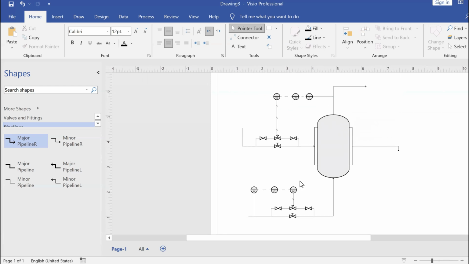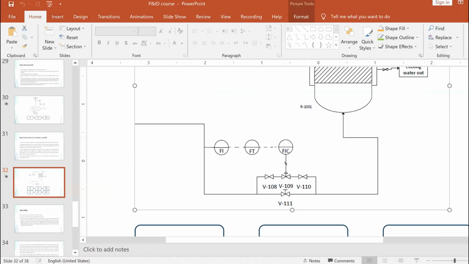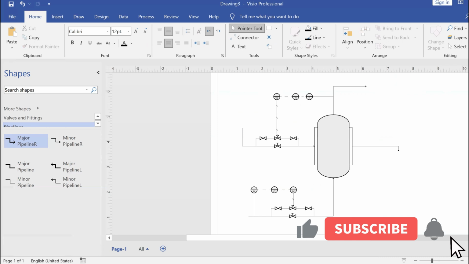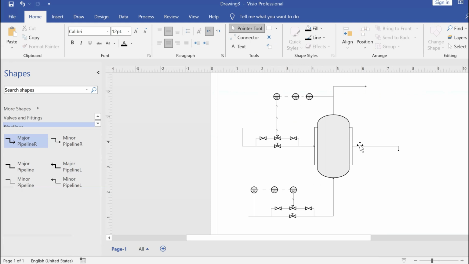Okay. Now let's talk about this flow loop that we have, which is right here, the flow indicator controller. Okay, so the inlet to the reactor, the process inlet, it has to enter the reactor at a designed flow rate, at the required amount of flow rate. Why is that? Let's say the reactor has a catalyst, for example. The catalyst can only handle a certain amount of flow rate, a certain amount of materials going in it at once. Or let's talk about the leaving. What if there's another equipment that only a certain flow rate can enter? So the flow rate going to the reactor is a very important value. So how do we control that flow rate?